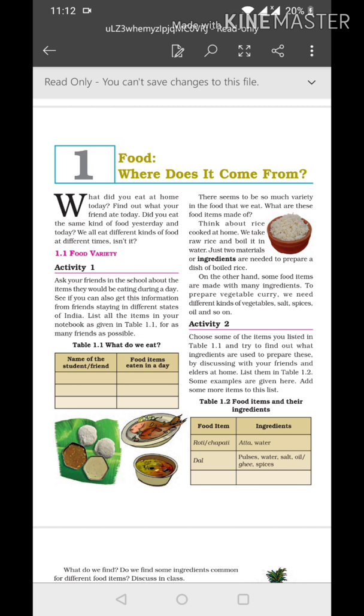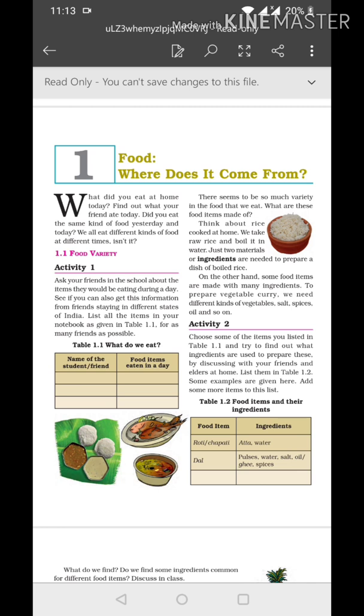Plants can make their own food by themselves. How? By the use of water and carbon dioxide. And this process by which the plants make their own food is called photosynthesis. Therefore, as plants can make their own food, they are called producers. Such organisms are also called autotrophs. Now, plants are called producers as well as autotrophs. Auto means self, which means they make their own food.